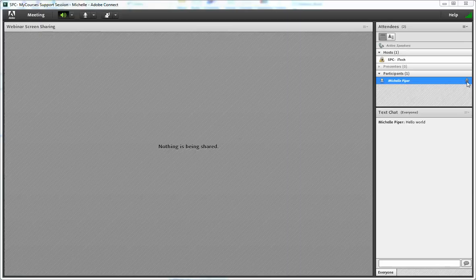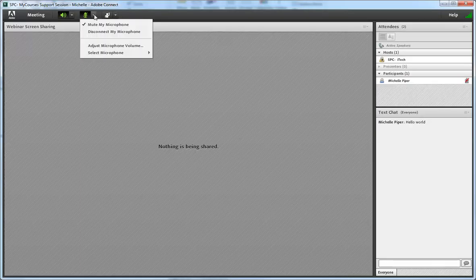So now that I have the microphone next to my name, I can go up here to the top and click on Connect My Audio. And notice it turns. And I'm going to mute myself so I don't get any feedback there. But notice it turned my speakers on. I could click it again. It puts a little dash across it. And you can see over here the icon has a dash across it. This means my speakers are muted. And that's great. Unless you're asking a question or presenting something to the audience, you want to make sure to keep your speakers muted. Otherwise, there's a lot of feedback there.